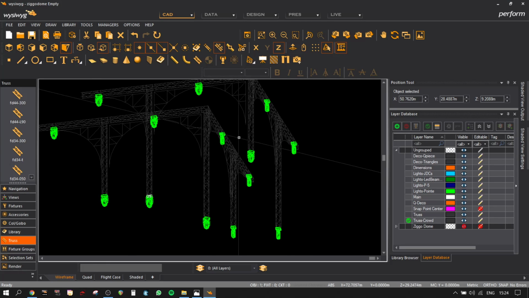So back to the vote. Should we add LED pods inside of the truss to spook the truss, or should we leave it out? Because now is the perfect time to do that.